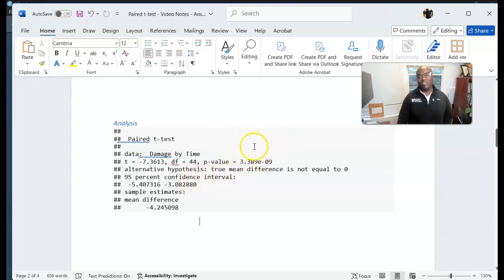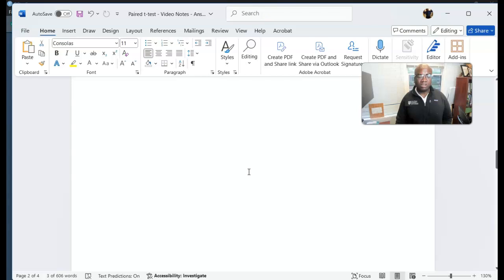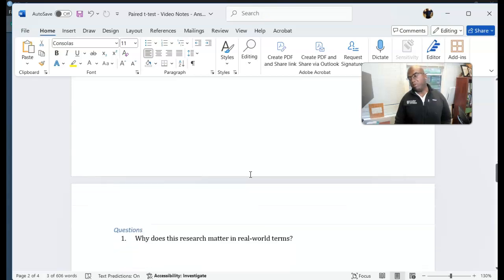Furthermore, you can see this kind of conclusion in terms of our hypothesis test. This is our test statistic, and this is the corresponding p-value. Based on our p-value, if you think about the connection to hypothesis testing, we should reject the null hypothesis, which states that the mean of the differences is equal to 0. So with that being said, let's continue on to the questions. Take a moment, answer questions 1 through 7 like we've done in the past, and then we'll answer those together, and then we'll answer question 8.